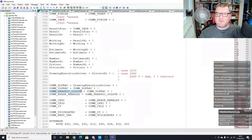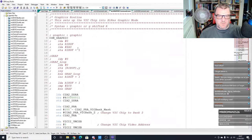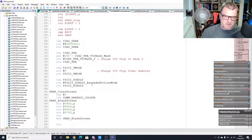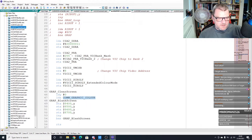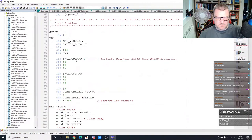So, graphic. Oh, too many things open. So we must be setting it somewhere. Now, I think that's what we're setting it to. Where's the cartridge initializer? Cartridge initializer. I wonder if we're setting it down here somewhere. Yeah, one.